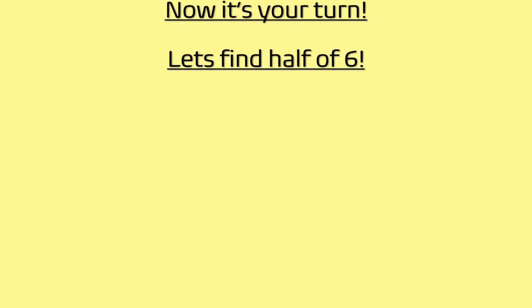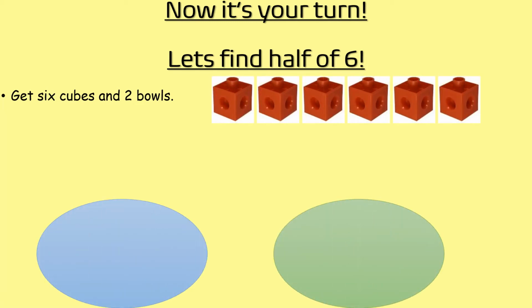Okay, children, now it's your turn, and you're going to try and work out what half of 6 is. So I'd like you to get 6 cubes, or any little 6 things. You might have 6 cubes, 6 bits of pasta, and you need 2 bowls or 2 paper plates, anything that you have. So I've got 6 cubes and my 2 bowls.